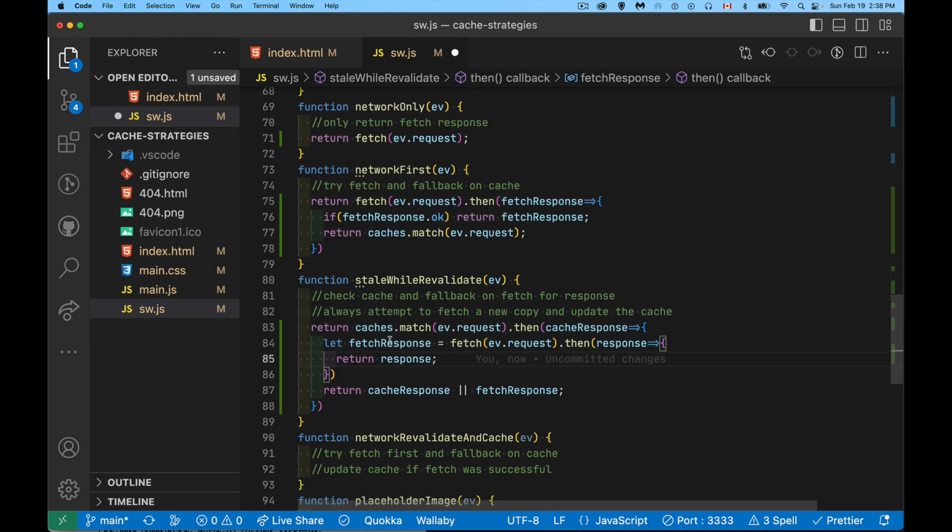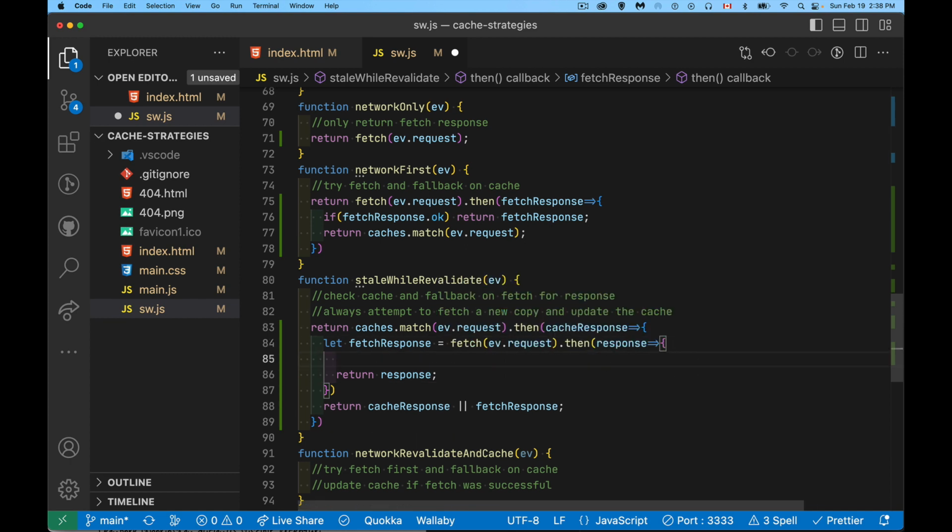However, we split this up into a separate step with this variable because inside of here, in addition to doing the response, I want to go and update the cache. So I've got a response object. I need to put that into the cache now.